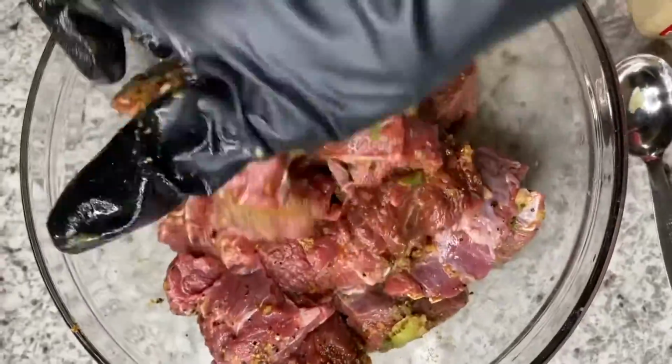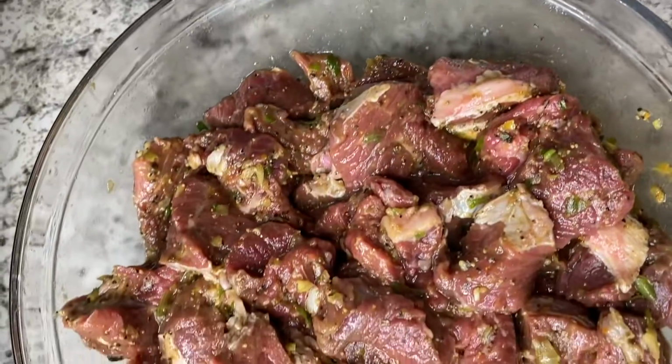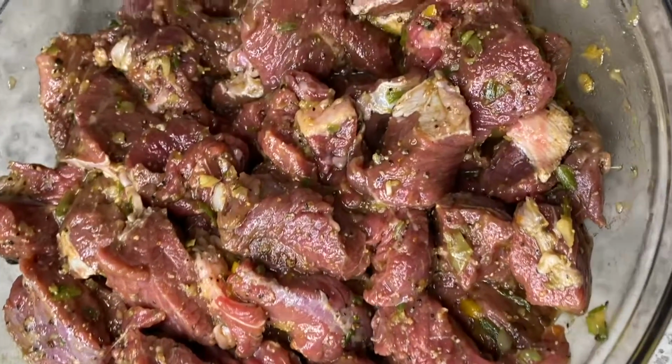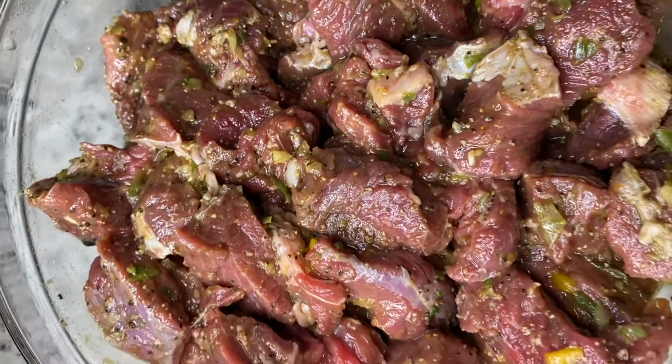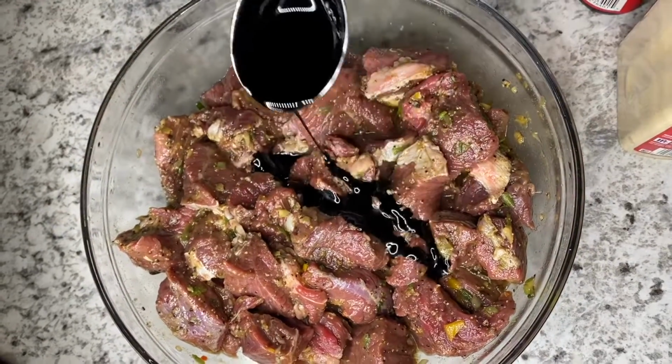When working with browning, I like to add it very last. That way I have an opportunity to take a look at my meat and somewhat eyeball it to see if I feel like it needs more seasoning. And I did go in with another 1/2 tablespoon of all-purpose seasoning and a 1/4 tablespoon of ground ginger.